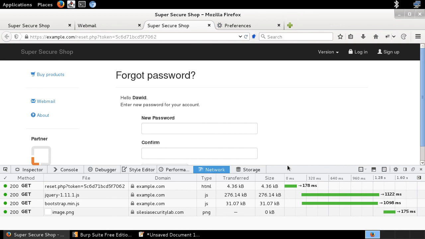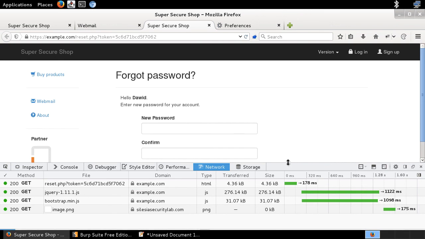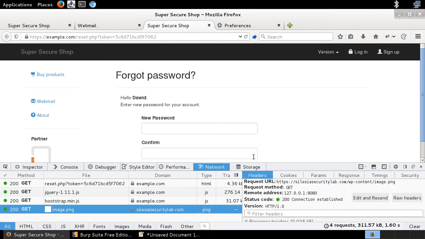And cool. You see that 4 requests have been sent, 3 requests to domain example.com, and 1 request to domain silesiasecurity.lab.com. And this is the request that was sent to fetch image.png from this domain. So let me now click this request and see the details, right?